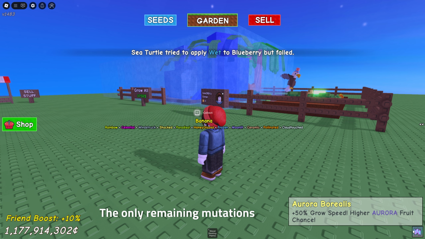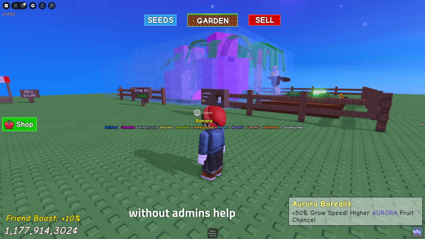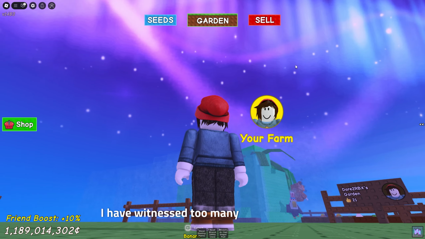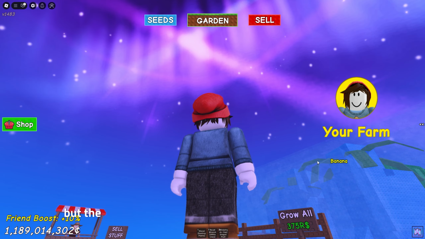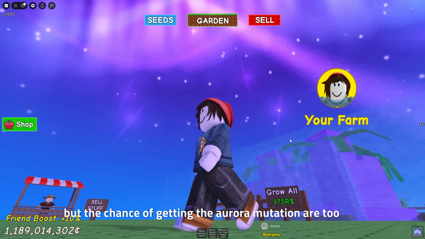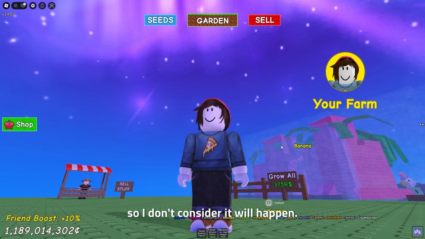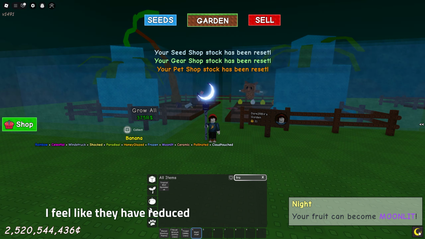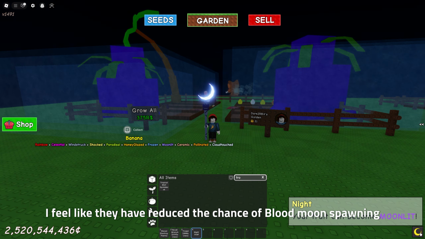The only remaining mutations that I can get without admin's help are Aurora, Bloodlit, Twisted, and Chocolate. I have witnessed too many Aurora Borealis, but the chance of getting the Aurora mutation is too low, so I don't consider it will happen. I have been waiting for a blood moon forever. I feel like they have reduced the chance of blood moons spawning.